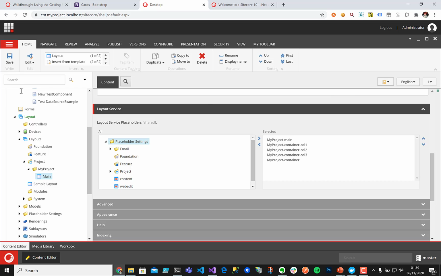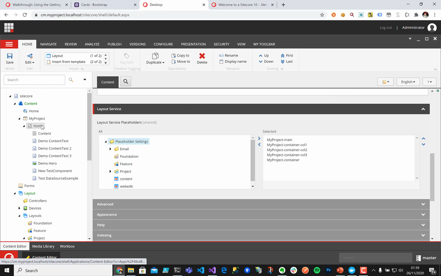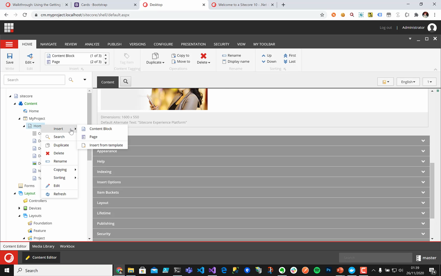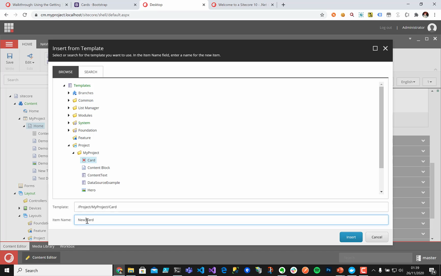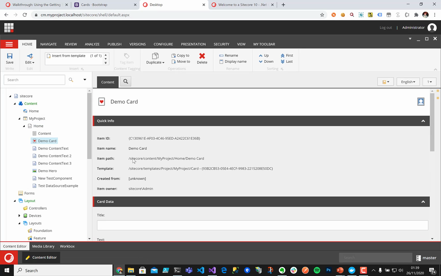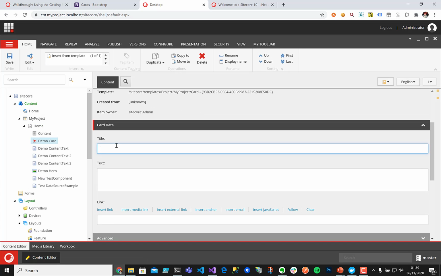So we now need to create some content under our home item. We need to actually add ourselves an instance of our card component, and we need to populate our fields.